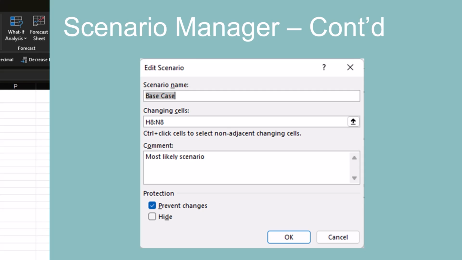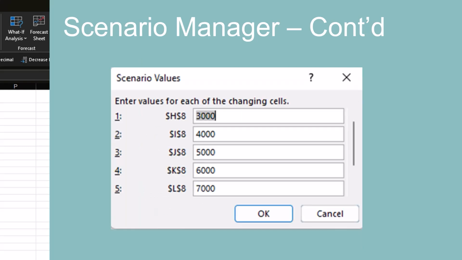When you select cells, you may also want to select a cell that has a scenario title in it. You can then enter the title for each scenario in the Scenario Values box so that the title in the worksheet is automatically updated when you switch between scenarios. You're then taken to the Scenario Values box. Here's where you enter the values for the cells selected in the last screen. Click OK, and then Show or Close on the next screen to get to the workbook again.